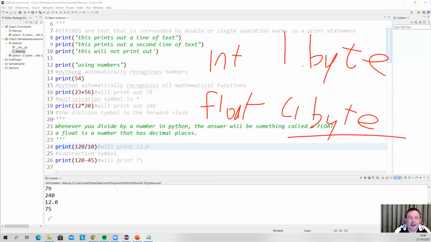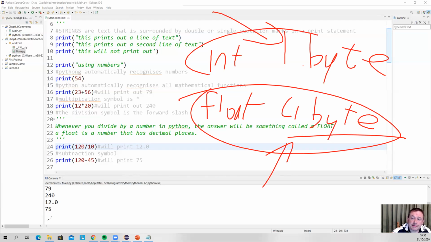If you're doing anything in artificial intelligence, in actual fact, Python is the number one language for artificial intelligence, you will be dealing with billions and billions of numbers. So if you're dealing with billions of these guys, it's going to take longer than billions of these guys. Everyone with me so far? Yes? Okay.